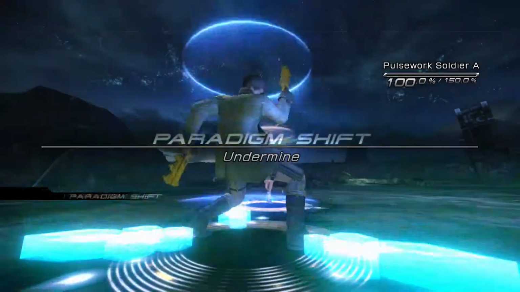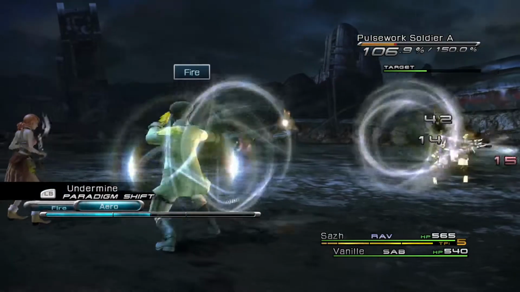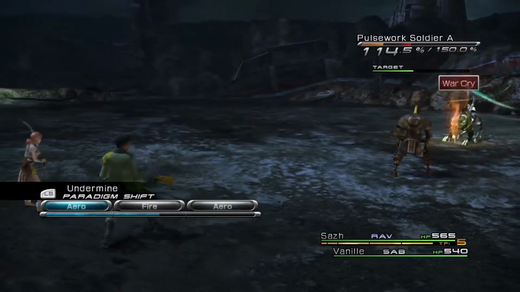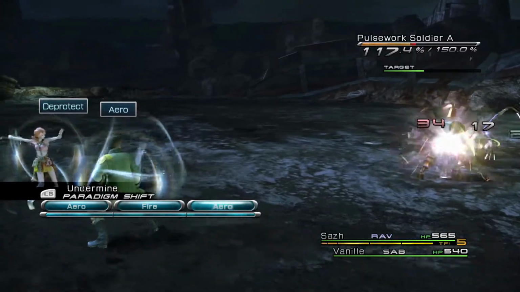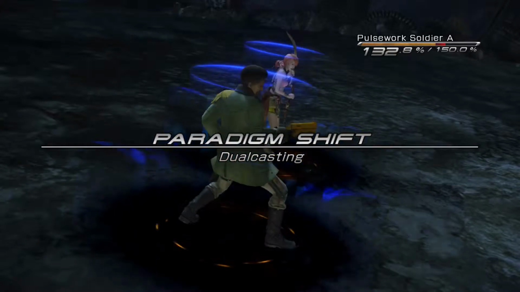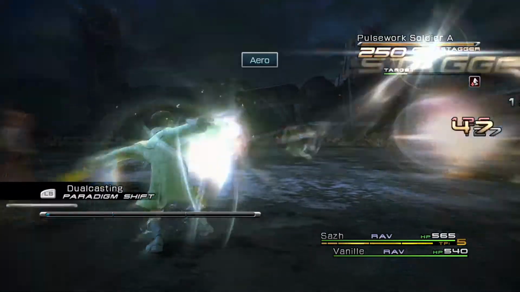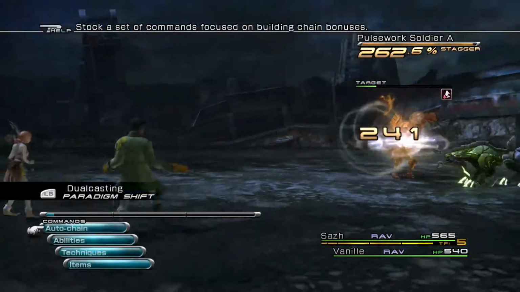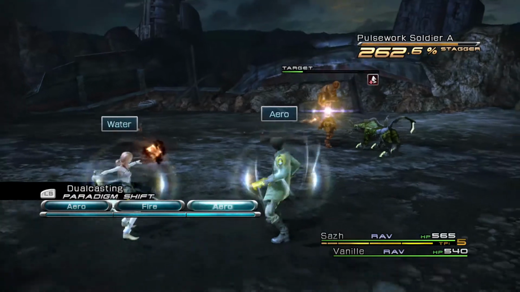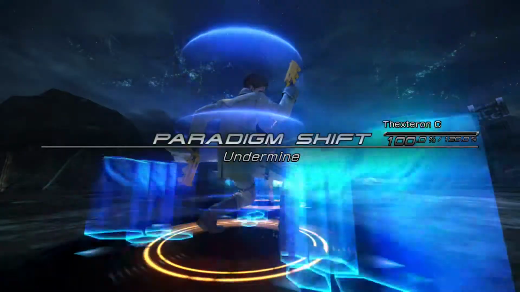And then follow the old man's lead. Take out the other Pulsework Soldier. And then just one Thexteron on its own won't be that much of a threat, even with the war cry, I hope. And amazingly, the 2 of them are still knocking hell out of each other and not noticing that we're absolutely slaughtering them.